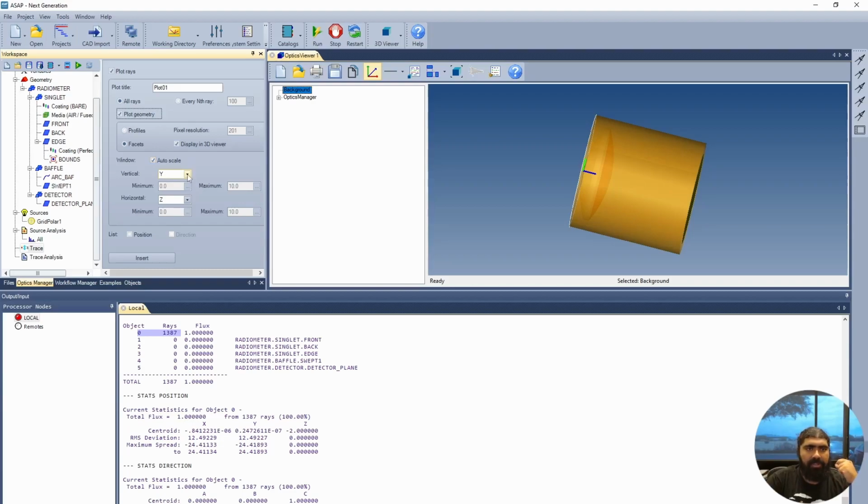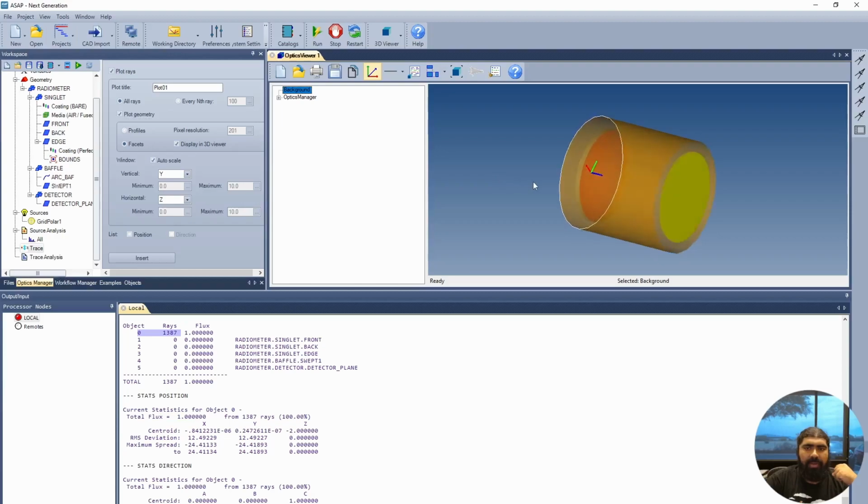This is for our 2D window, and we want it to be Y and Z. For the record, X and Y would be this direction, and this is Y and Z. And if we were to see from the top, this would be X and Z. So this is the system we're going to look at, and we're going to insert it into our system here.